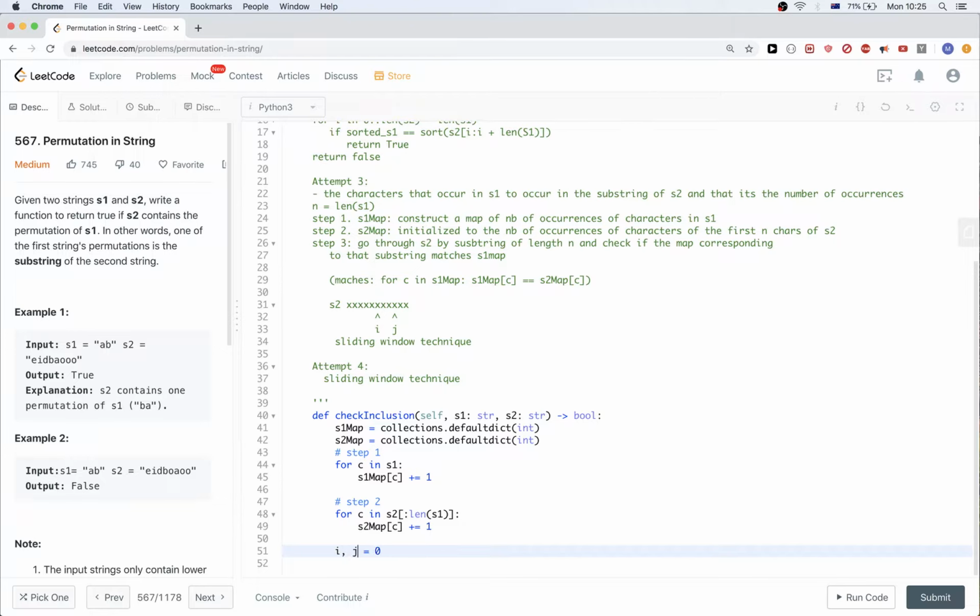And J, we said it's, since I already initialized S2 up to S1, my basic window is going to be starting from here, with the first window already handled that I did here. And so that would be the length of S1, since I handled only the length of S1 characters. So that's like this. And my window will keep going until I reach the end, right? Which means that my J reaches the end. And so I will keep going until J reaches the end.